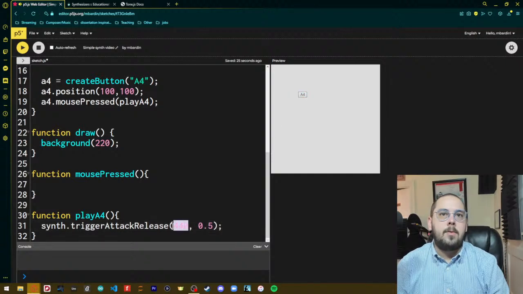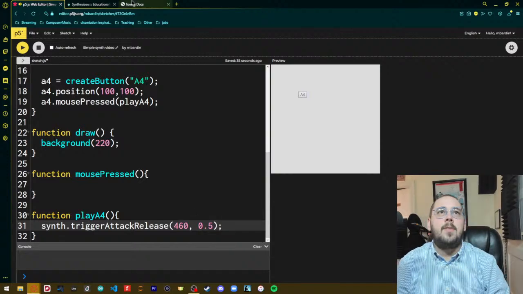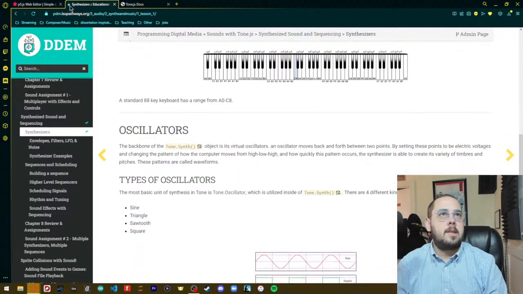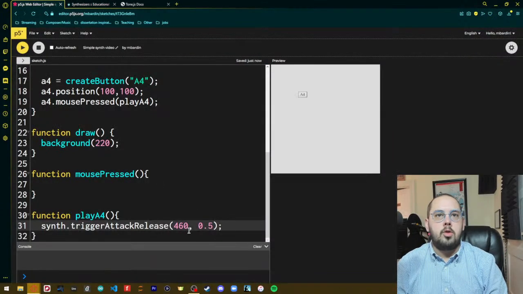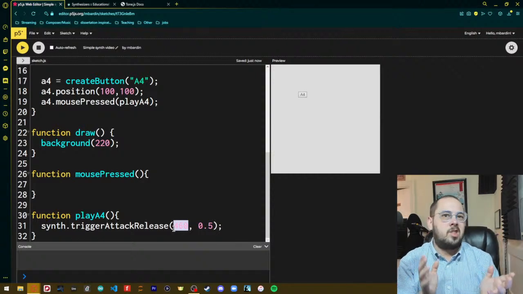Which in this case happens to be 440. Maybe I wanted it to be 460. I rerun this, and it's slightly higher. So you can get really specific with the notes. You don't have to stick with the musical note names like on a full keyboard. But for the context of this class, I find that using the note names tends to be helpful. But for other things, you can do all kinds of controlling. You can set that in a variable, change it, do all kinds of math, make some really interesting stuff.